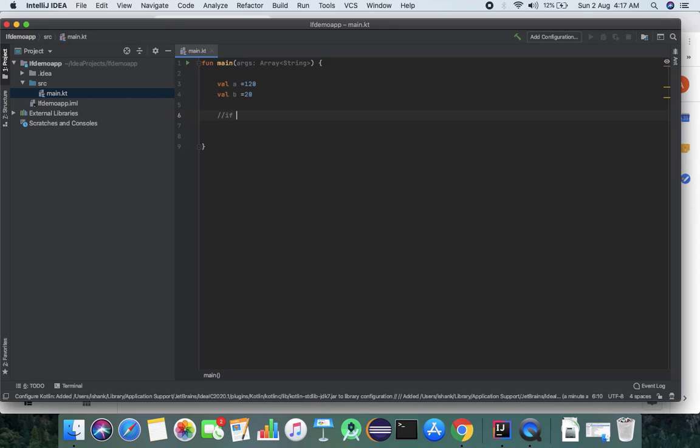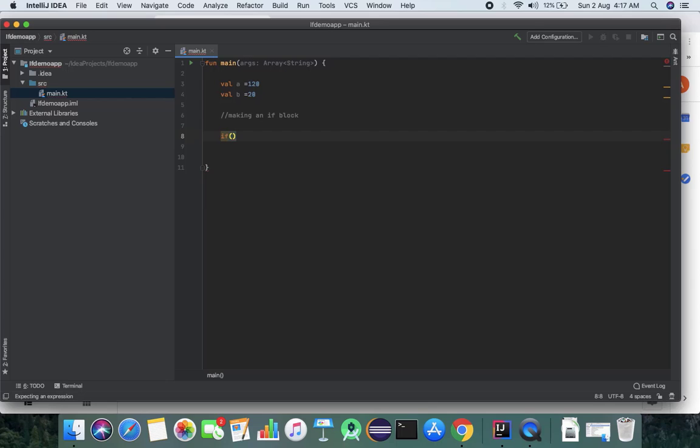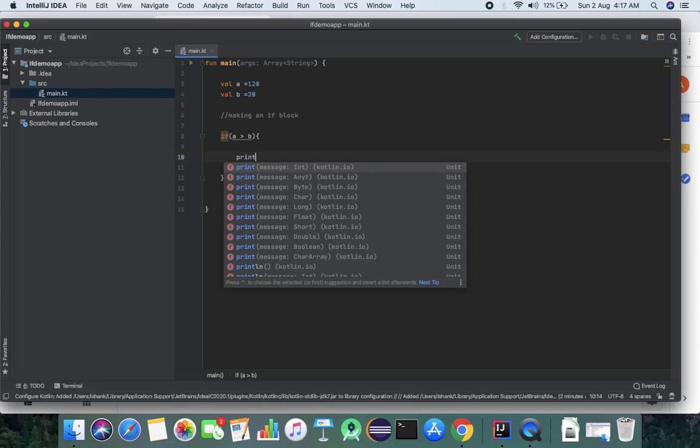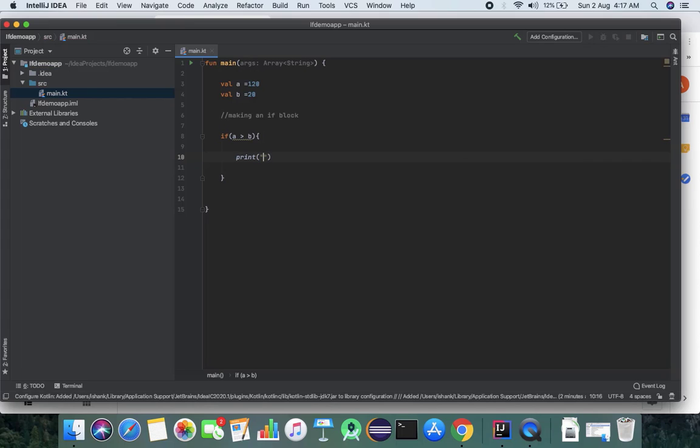Now we would be making an if block. This we have given in comment. Now we would simply write if a is greater than b, then say we give print a is greater.